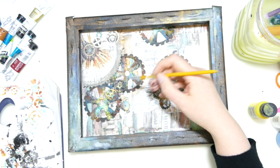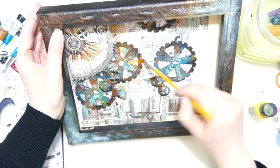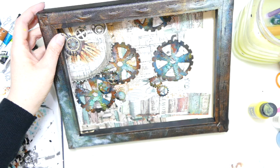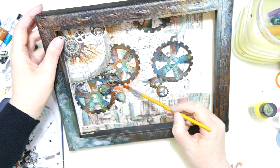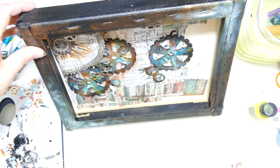But it can be a little bit of a slow process, especially as I'm going with, well, it's not watercolours, it's acrylic, but seeing as I'm highly, highly watering these down to build up the colour slowly, it may just take a little moment to do. So that works quite well. Putting it on a bit heavier like that, so if I pop it on a bit heavier, and then just get some water in there. And I'm holding it up because I'm hoping that we will get a little bit of drippage going on as well.